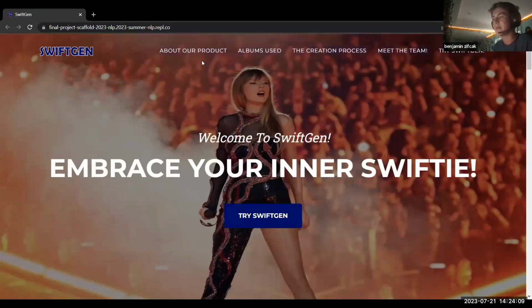We found a very well-designed template on Bootstrap that we customized to fit our needs. Some characteristics we were looking for was a template that contained images we could click on that would open to another window, so we could showcase Taylor Swift's albums, and some descriptions of them. Some other key features in the template that really stood out was the layout of the Our Teams page, the creations process page, and the changeability of the Contact Us page, which we turned into the place where we'd store our model.